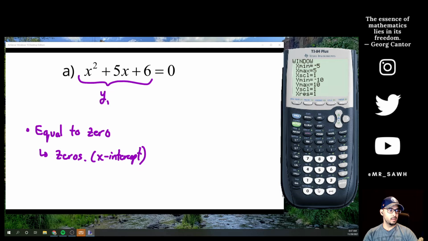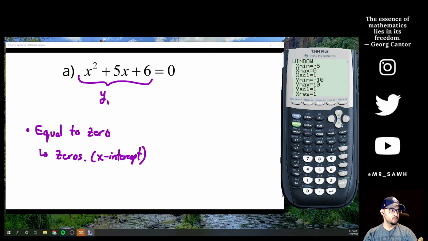And I know those two places aren't anywhere from 0 to 5, so we can zoom in a little more and make my minimum value of x, so leave it as negative 5, but the maximum value, let's make it 0. So essentially, we're just going to cut off the right side of this graph, and I'm only going to see the part that I actually care about. But again, I know there's two, but it looks like they all blend together into one point.